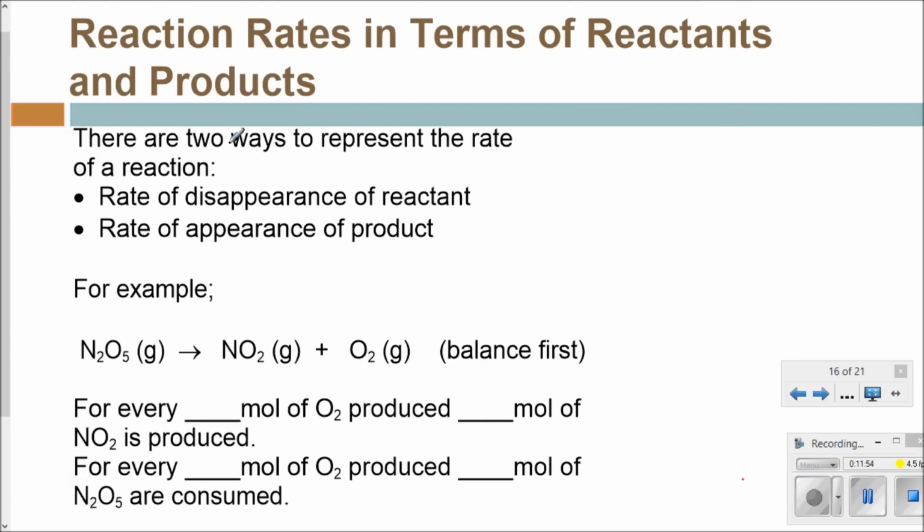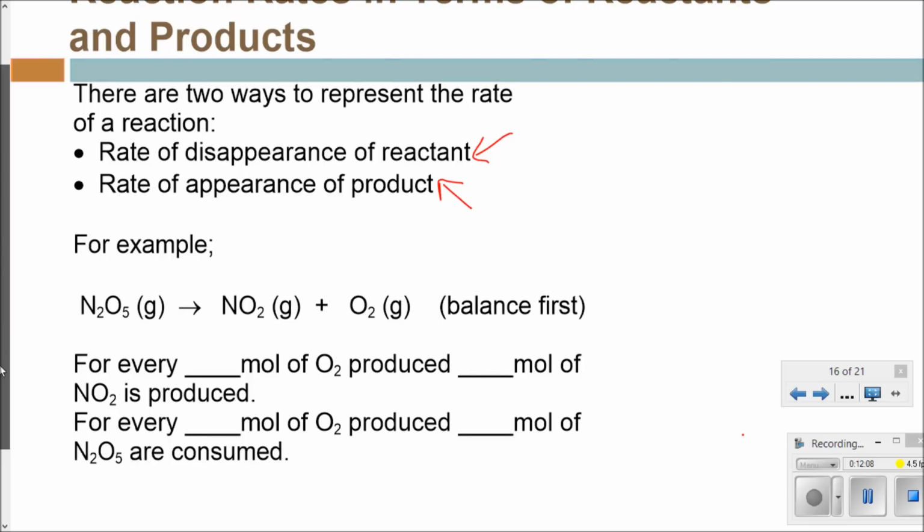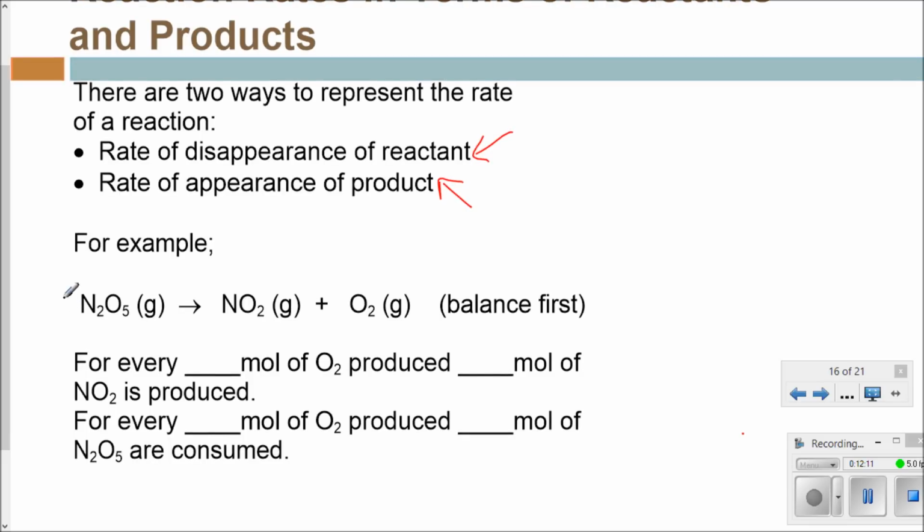So there are two ways that we can represent the rate of reaction. Again, just to reiterate what we've been saying, you can measure the rate of disappearance of the reactant because the reactant disappears, or you can measure the rate of appearance of the product. For example, let me show you how we can use these numbers, and it really comes down to balancing chemical equations. We balance this out, it will say 2, 4 here, and it's going to be balanced there. So it really has a 1 there, but we don't show it.